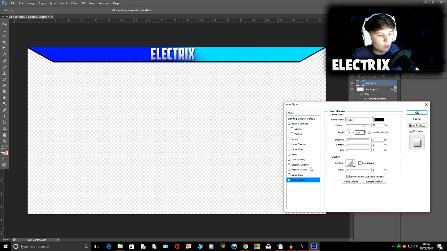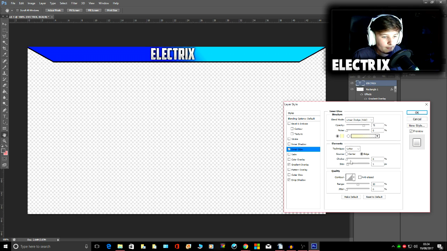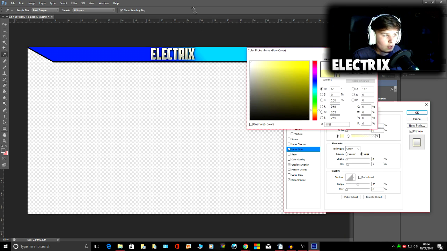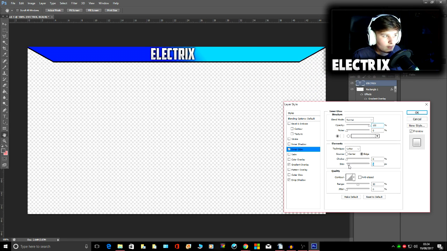So I also want to add a drop shadow. I just don't want to make this too big to wreck it. So I'm just going to have these maybe 11 and 11, or maybe 22 and 11, and just drag the distance down to zero and the opacity up. So now that looks very nice actually, and I'm going to add an inner glow, and I'm just going to put normal, opacity 100, make sure that's white, and then just add maybe a little bit. So it actually looks very nice there.